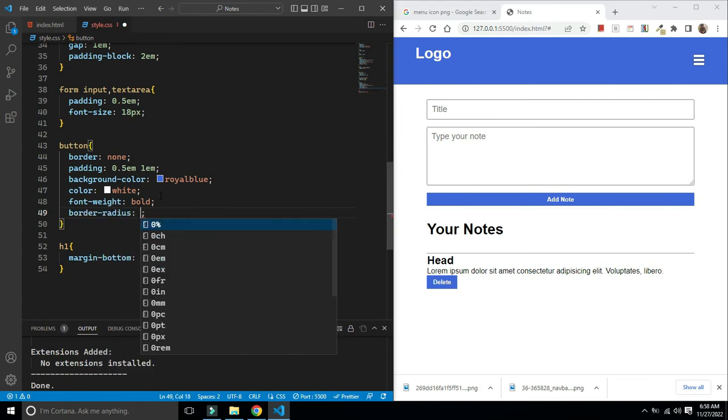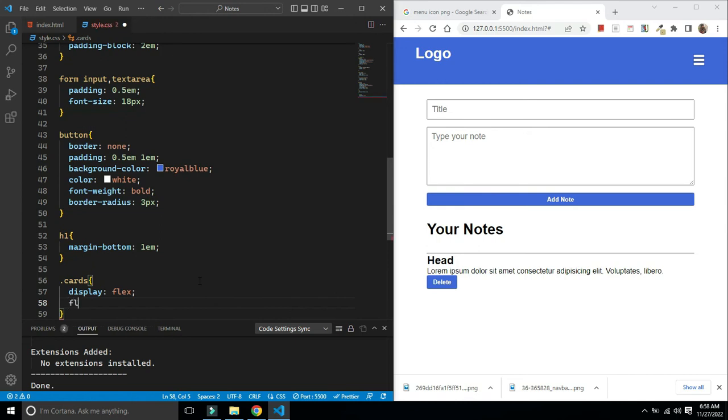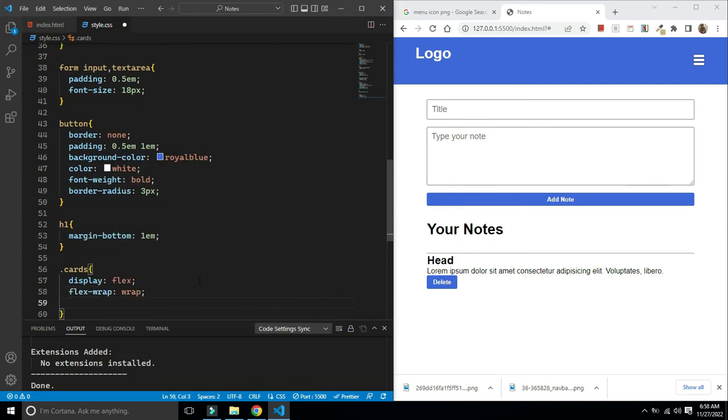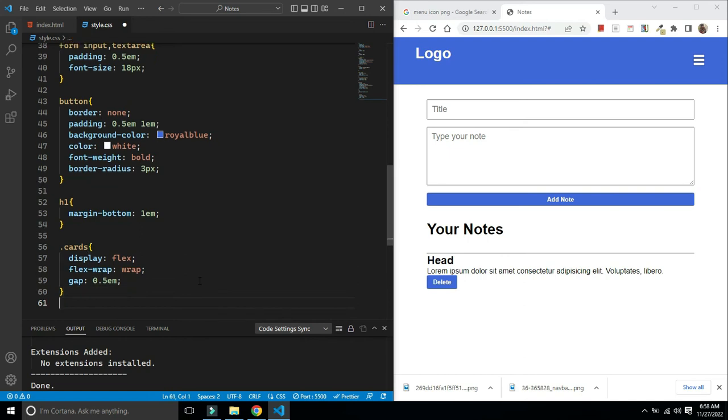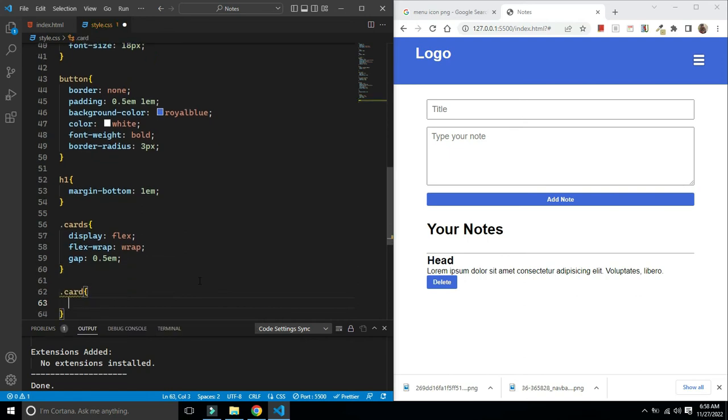Border radius 3 pixels, so our button looks a bit roundy. Dot cards display flex wrap, gap 0.5em, and dot card, there's a difference. This is a cards, this is a card.